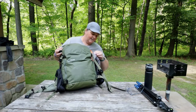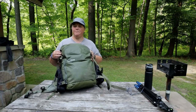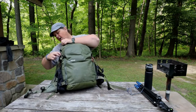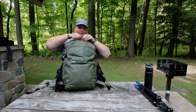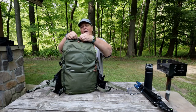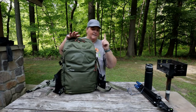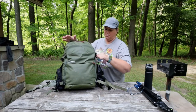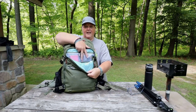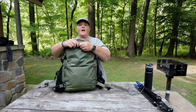here's something else. I just noticed something I didn't realize before. The zippers on this are also lockable. Just the same as this center compartment, they also have the lock loops. So when you put the two zippers together, they can lock. I just noticed this and didn't realize that as well. The front pouch, this one here, that has the two holders, I just realized they also lock.